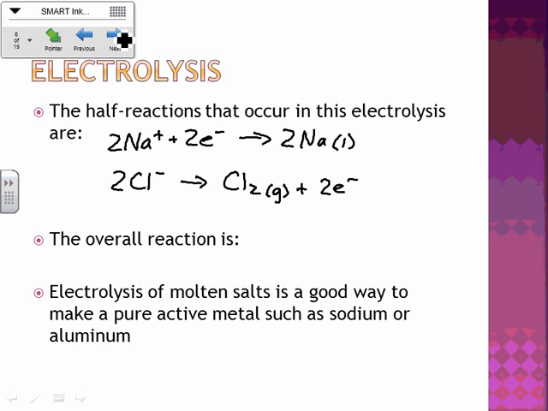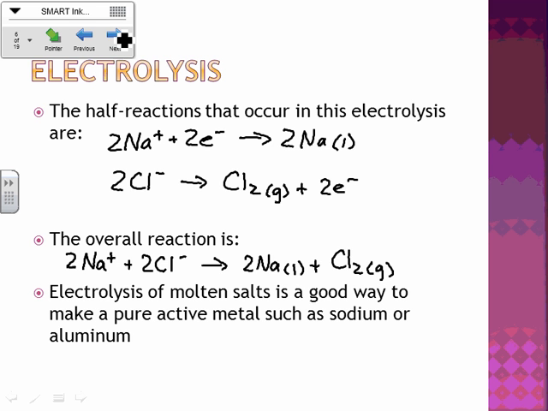The overall reaction here is 2 Na+ plus 2 Cl- yields 2 Na liquid plus Cl2 gas. And that equation should be balanced both in number of atoms and in charge. So again, it might not seem like the most useful reaction at first glance, but there are some things that we can use pure sodium and pure chlorine for. And so that might be a useful reaction.